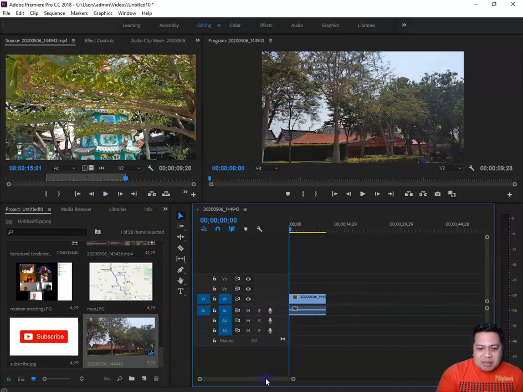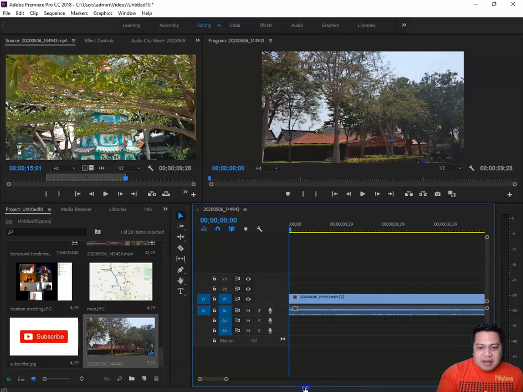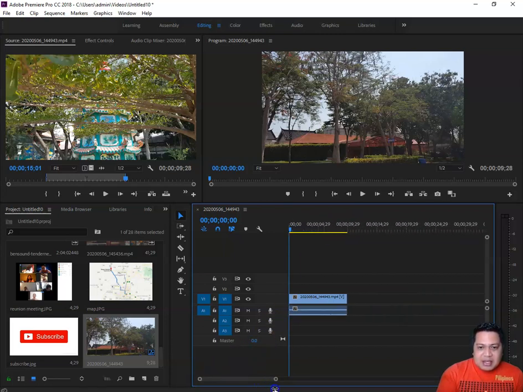Now right here at the bottom is your scroll bar. Okay, so it shows the other parts of your video, but you can also use this scroll bar to magnify the display of your timeline. So you can go to more detailed points in your timeline because it is bigger. Okay, so you can increase this and you can decrease the size of your slider. So it depends on what you are trying to edit.